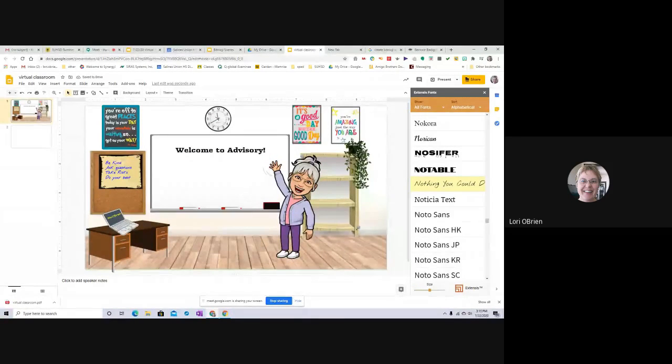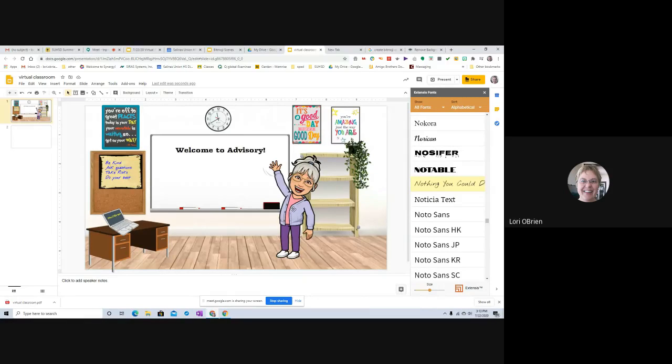If you don't want to do the Bitmojis, you do not have to. And in fact, you can put your own picture in. I only know how to do it from iPhones, and that's what I'm going to do. For one thing, I don't really look like this. I can't figure out how to make myself look like me. And also for my incoming newbies, I think it would be nice to have a real face on there. So that's my next goal, is to get rid of the emoji and put in my actual picture and try to make it where it will move.